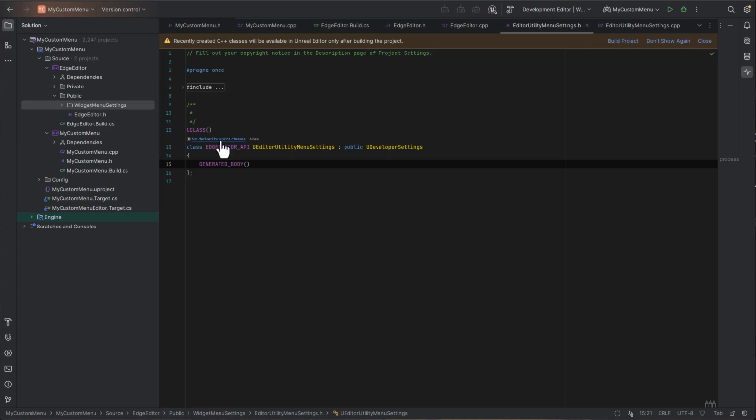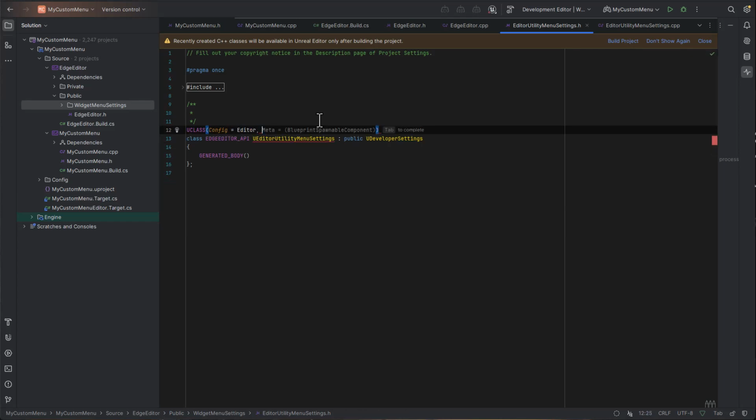The first thing we have to do when we look at this class is we need to tell Unreal that this can store data in an INI file. And for that, we need to use a specifier. And the specifier is config. So we're going to do config equals Editor. Writer's being very useful and very helpful and helping me do that as well. Now, it's trying to autocomplete a bunch of stuff, but I don't need it to do that.